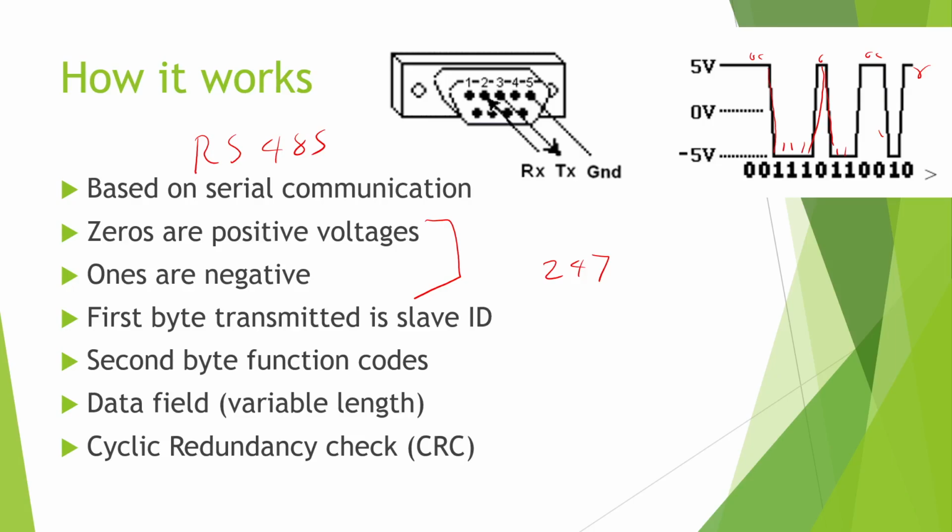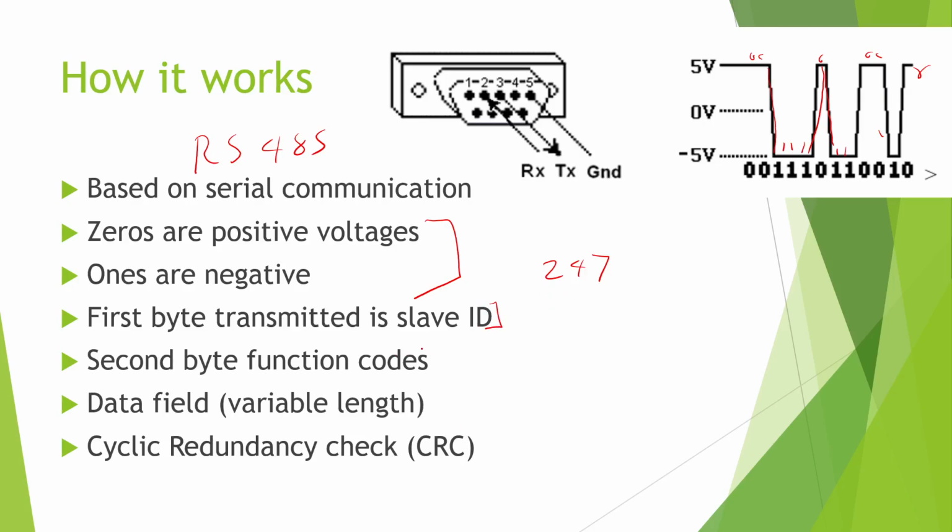Also, we might need to limit the number of slave devices, because remember, if the master has to initiate communication with everybody, that takes a lot of time. If it has to go through 0 through 247, and each one takes 10 milliseconds, that's 2,470 milliseconds. That's almost 2.5 seconds. So that also could be part of the reasoning. Anyway, the first byte is our slave ID, somewhere up to 247.